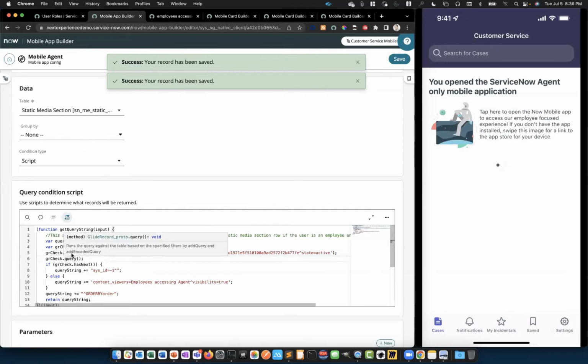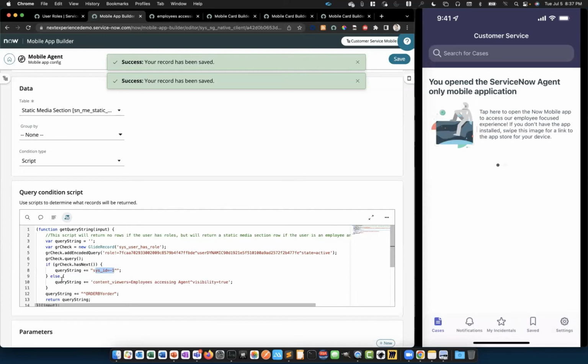And then once the query is there, we'll obviously execute the query. And then what we're doing here is, if there are rows, we're going to add to our query string that's going to get returned back for this data item, sysid is -1. This really could be anything. It's just a way to make sure that this query never returns anything, because obviously there's going to be no record in that table with a sysid of -1. Could be sysid is you'll never find this, whatever. As long as it doesn't return anything, we're going to be fine.